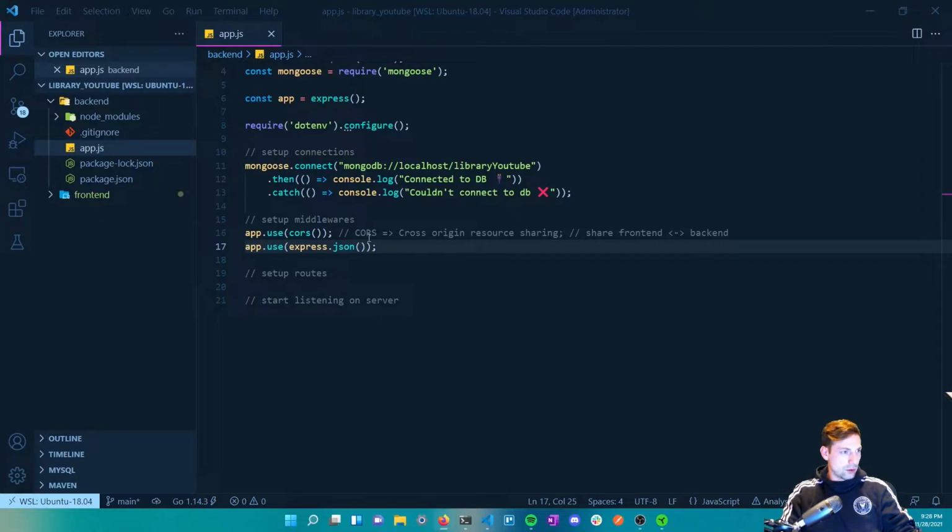Do have your own notes. Okay, so let's make sure it works. Express.json. Okay, so that is fine. Oh, so I was right.